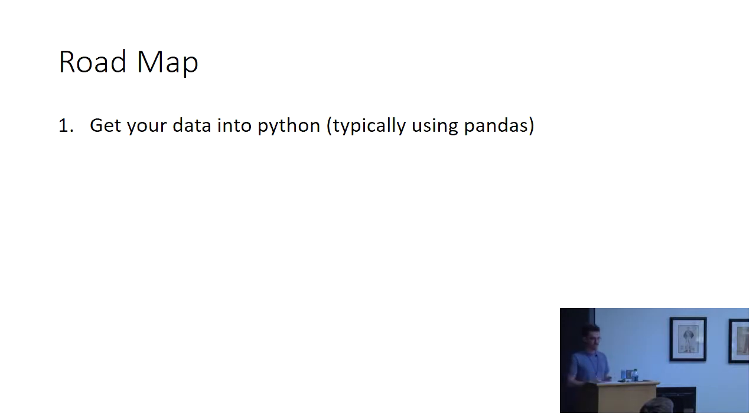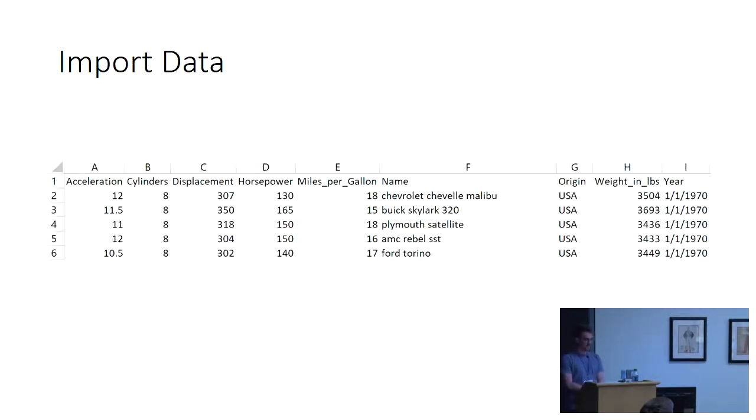Well, we have a nice roadmap. First, get your data into Python. And that can actually take a decent amount of time if you have a complicated and highly structured data set. And let's go ahead and look at the data set for today's example. So this is a data set about cars.